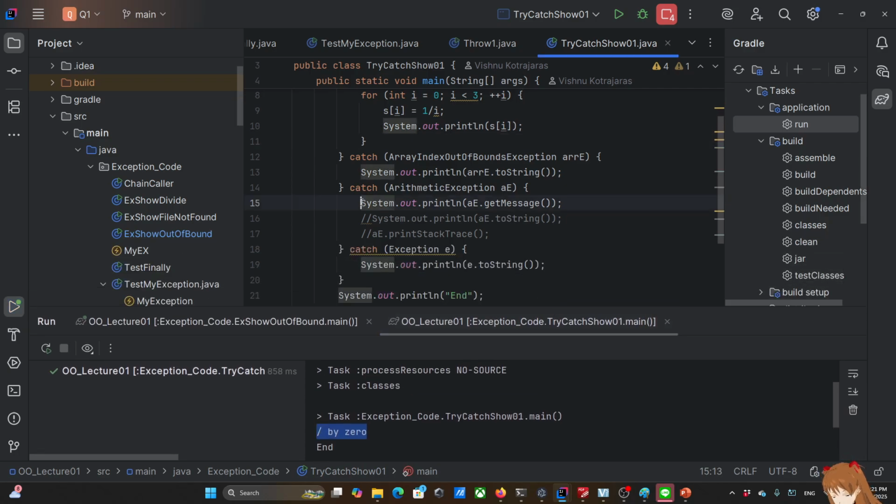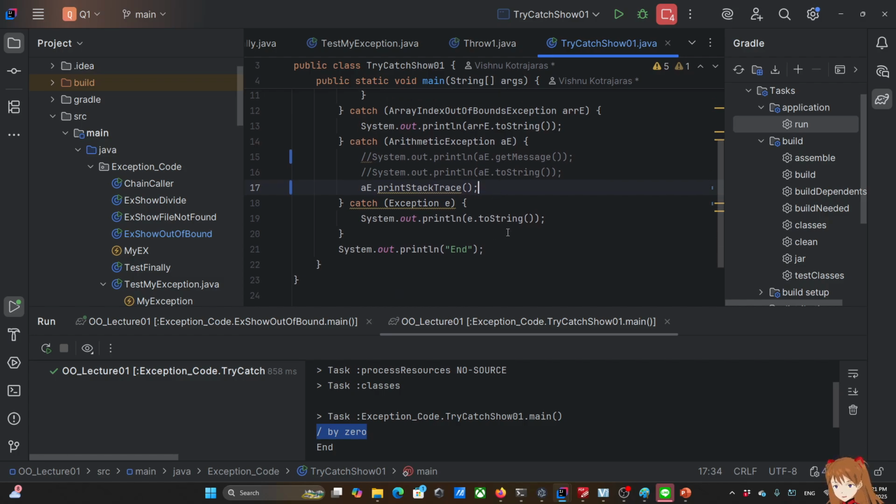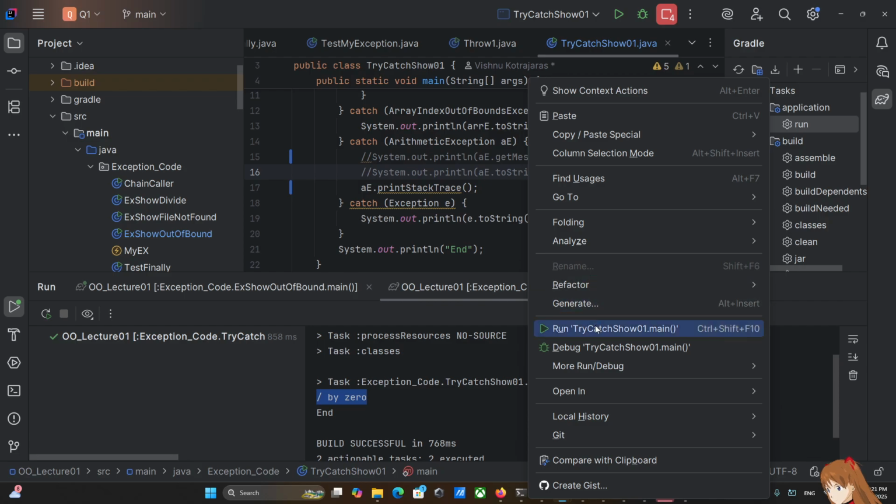Alright, what about printStackTrace? printStackTrace is actually what the Java virtual machine will print if you do not handle this exception. So printStackTrace, let's see what it prints.